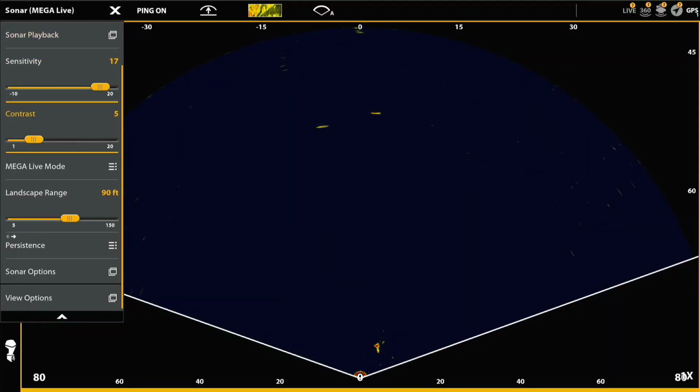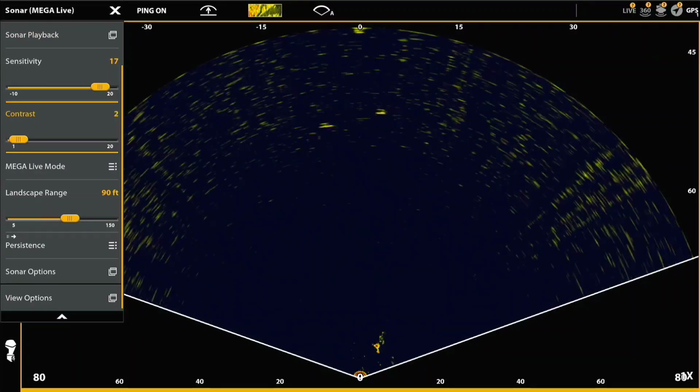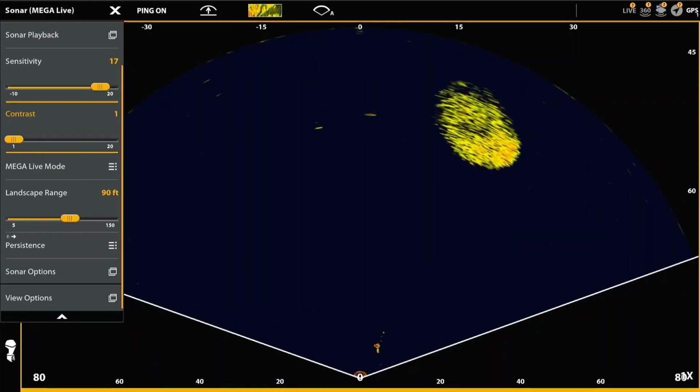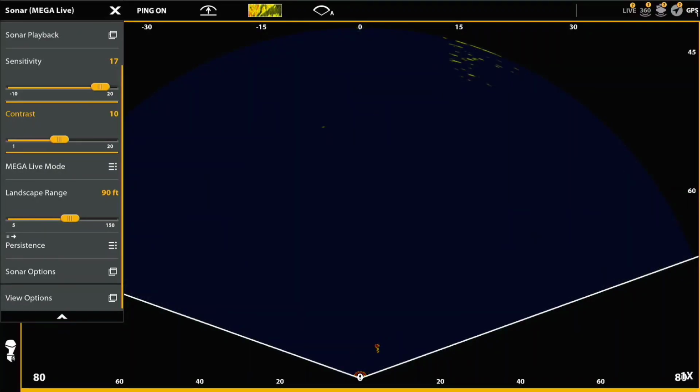Next, we're going to take a look at contrast. I'm currently at 17. Again, go down, and the noise really comes into play. As you take contrast up, again, things in the water column start disappearing. Here comes the bait ball. If you go way up on contrast, you can see what it does to the bait ball. Turns it pretty much all red. If you go way down, it shows up well, but you've got a lot of noise. And again, I prefer not to have noise. That's one of the things I love about Humminbird, getting clarity.